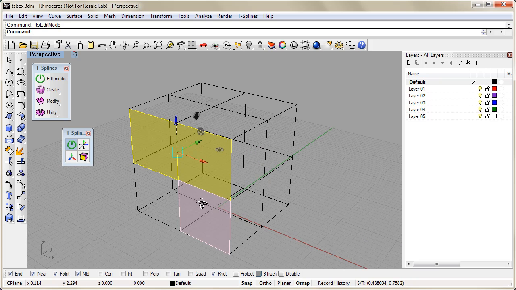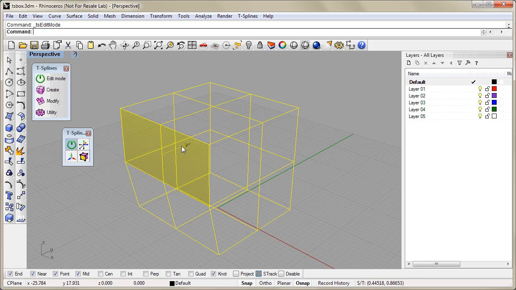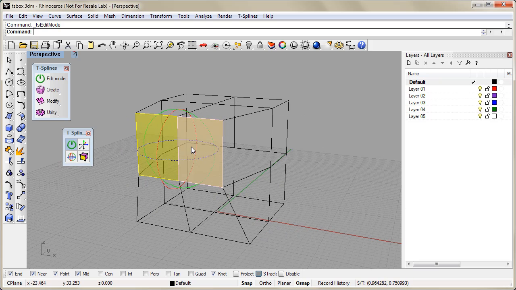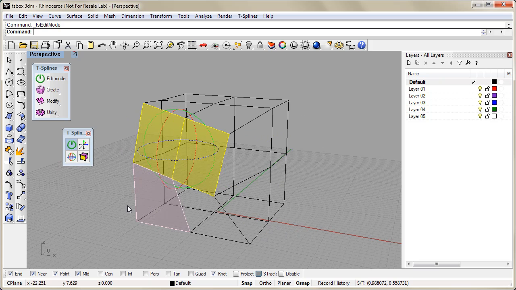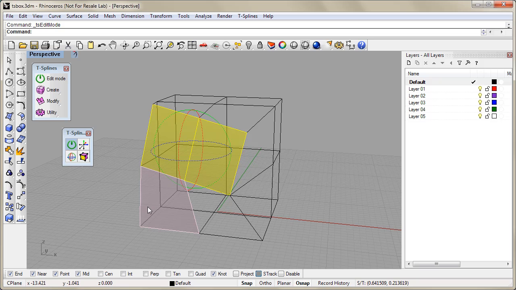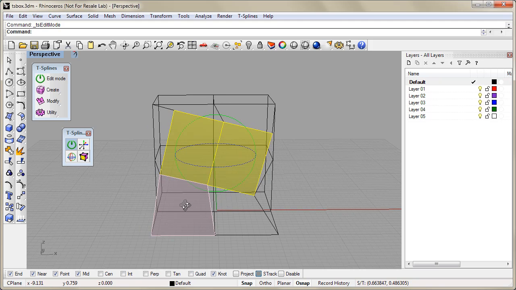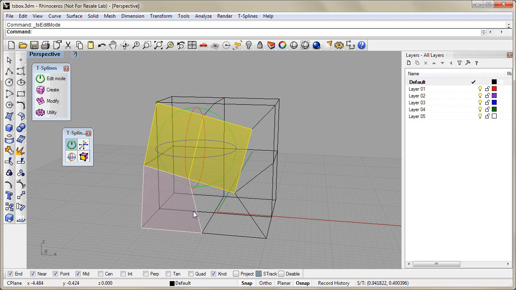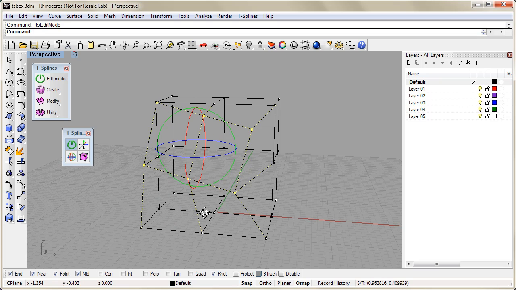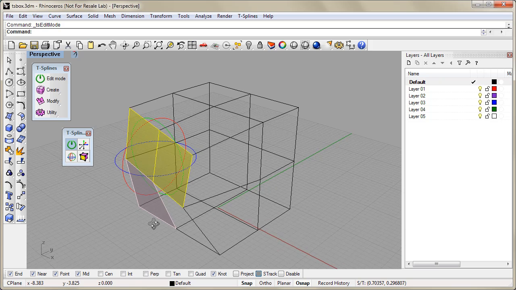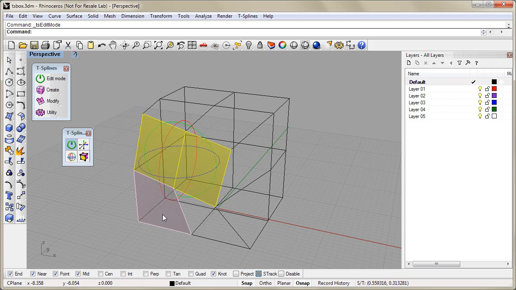The other thing that we added is this manipulator that lets me modify the things that I've got selected. It works for Rhino objects as well as T-Spline objects. And then there's a couple of user interface elements. So for example, one thing is I have T-Splines hotkeys that are active when the edit mode is up.